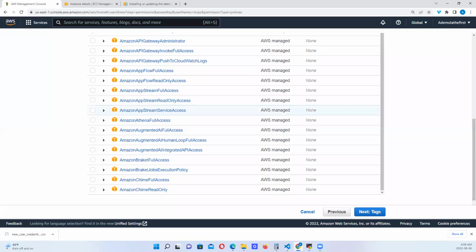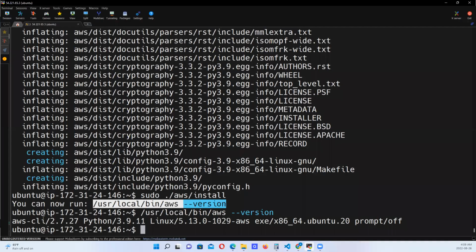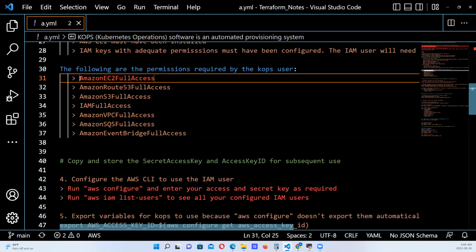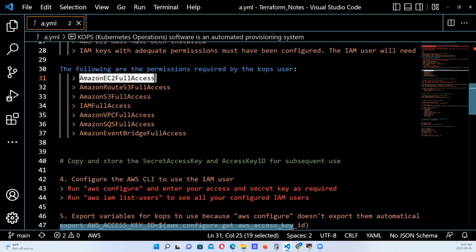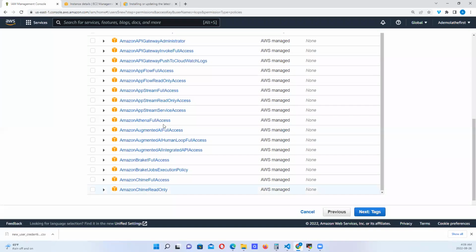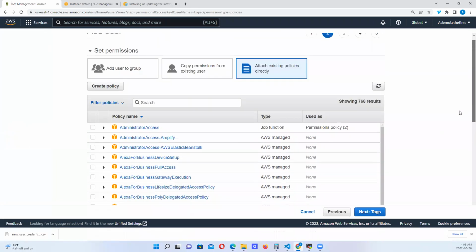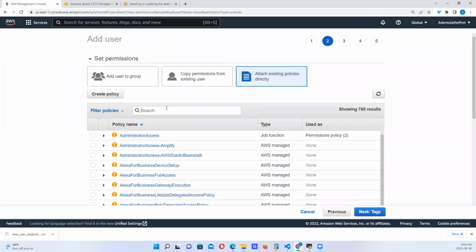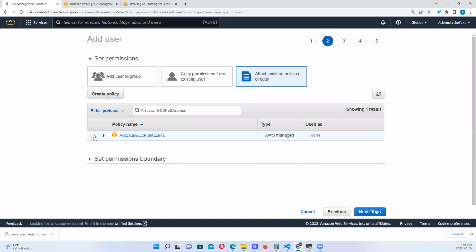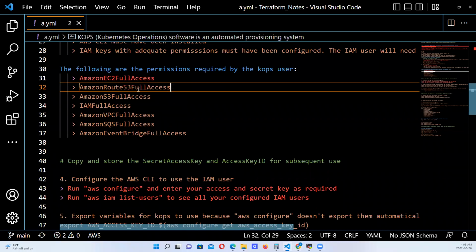So let's copy them one after the other. This is the first policy that I want to attach to that user. We are not putting all the policies in a user group. We just want to attach them directly, which is also a possibility. Okay, first one attached. So what else? Let's pick the second one.